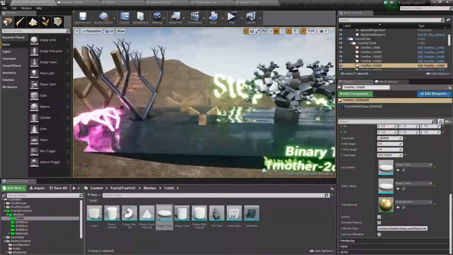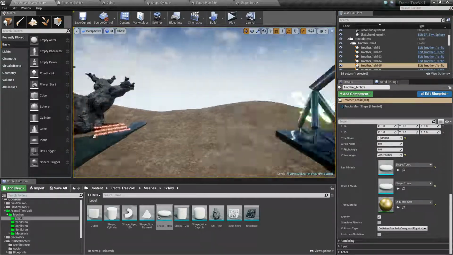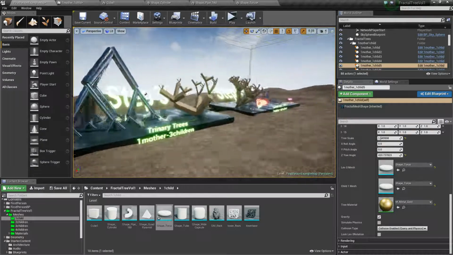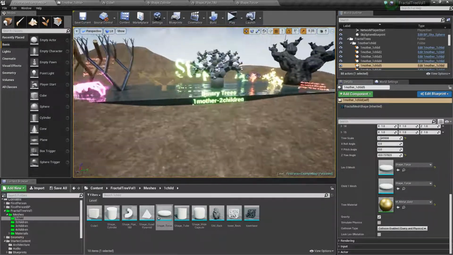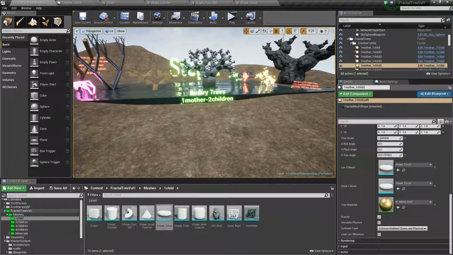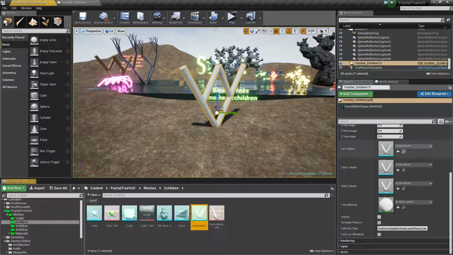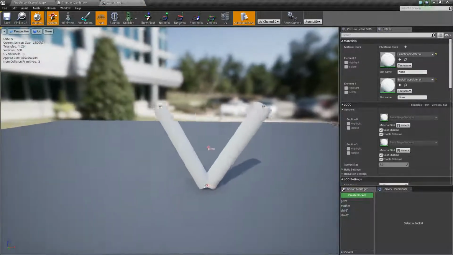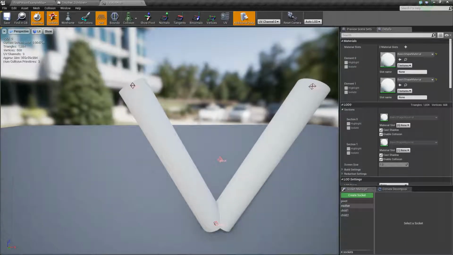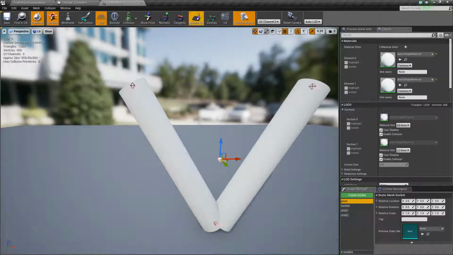If we go to the binary trees, it is the same then for the trinary and quaternary trees that you see here, things are pretty much the same. Consider 2 children, not just one. So the same thing as before, we select the static mesh. We are using this mesh here, the V static mesh, which I created with 2 cylinders. And like before, you see we have the pivot here in the center, where there is the show pivot. Then we have the mother.